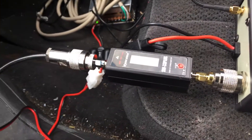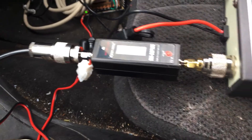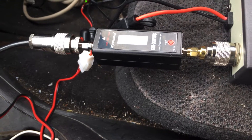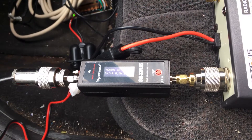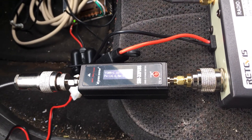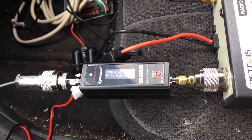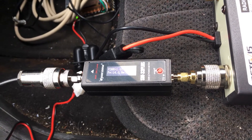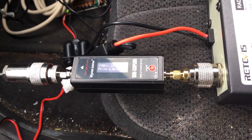14 watts compared to 21 watts. So that tells me a couple things. Obviously this thing needs really good power or you're going to lose wattage. The other thing it tells me is that maybe the wiring for my cigarette lighter can't handle the draw. So maybe if I do a direct connection to the battery — buy a cigarette lighter socket, hook it direct to the battery with a fuse — then maybe that might be able to pull more current. But yeah, it's a big difference.